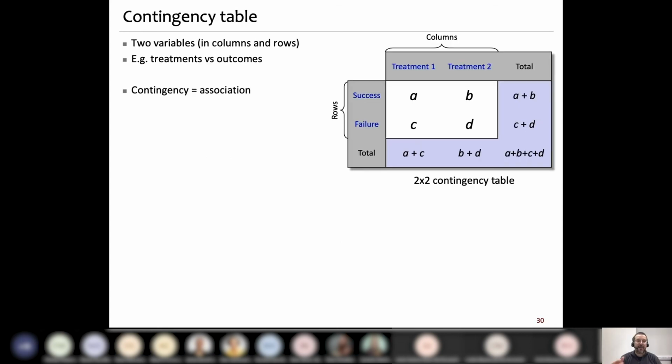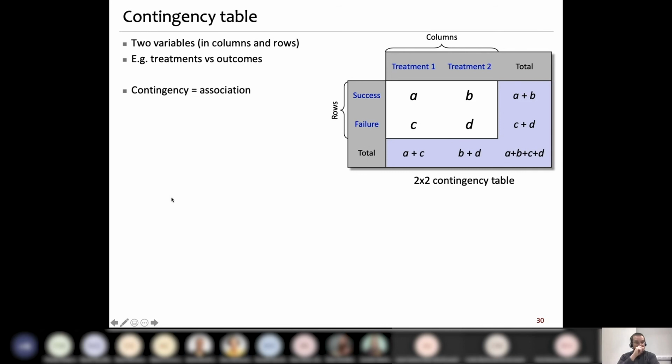The contingency table in general is a table with counts like this. Columns typically are our input. Our treatments could be treatment 1, treatment 2, control treatment, could be wild type and knockout, whatever you put in the experiment. And rows are typically a result, success or failure, whether a patient responded to treatment or not. You can swap them around, it doesn't matter. I'm going to use it this way. That will be our input, that will be our output, and we have counts in each category.